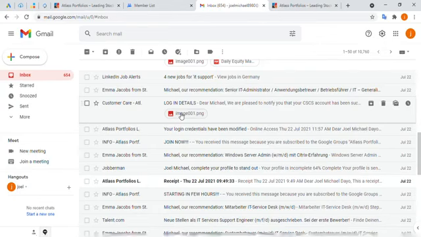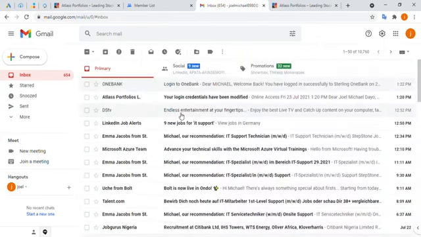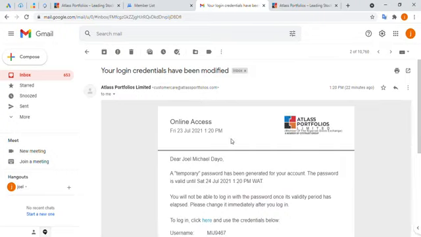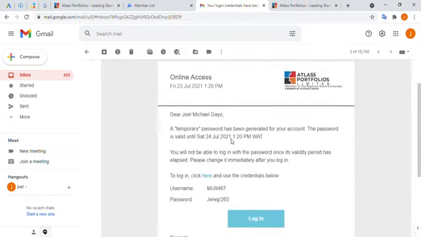Now the second email that will be sent to you is the email that has to do with your login credentials. This is an auto-generated email from Cititrader. As soon as an account has been created for you, Cititrader sends you this email that is currently being displayed on the screen. This is a default password, so it requires you to change your password upon first login of your stockbroking account, which is Cititrader. I'm using myself as an example because I'm also a customer of this wonderful platform.